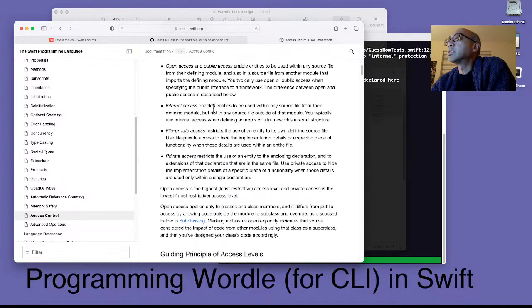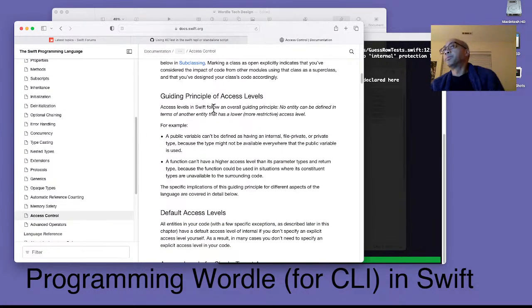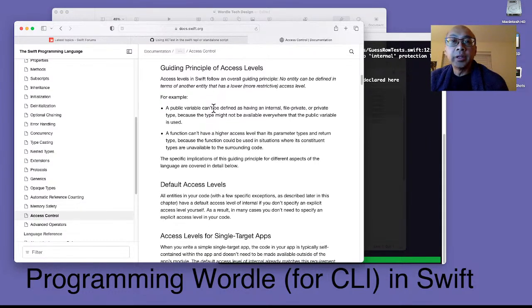Remember, the access level is something you have to consider in Swift. Something I don't have to consider in other languages that I use.